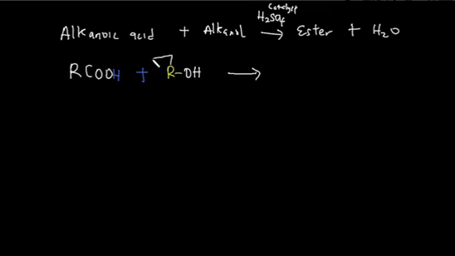Take this R here and put it where hydrogen used to be. And collect this hydrogen and attach it to OH. So which means your product will now be RCOO. Instead of having hydrogen here, what are you going to replace it with? The R that was here. Are you still with me? Yes. Then you form water, H2O. That's that.